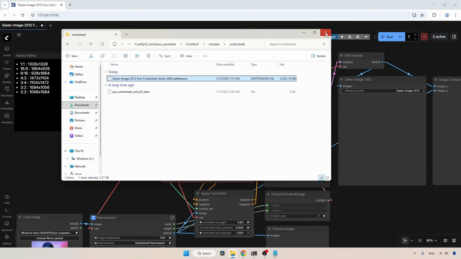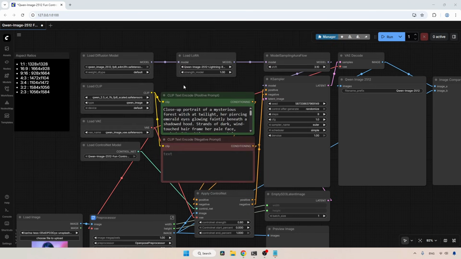Now let's switch over to ComfyUI. I have already created a workflow. You can find the download link for this workflow in the description. This workflow uses custom nodes from specific node packs, namely ComfyUI ControlNet Aux and rgthree-comfy. If you don't have those custom node packs, make sure to install them. I'll assume you're already familiar with using Qwen Image 2512, as I've already made a video about that model. Let's focus on the major differences in this workflow.